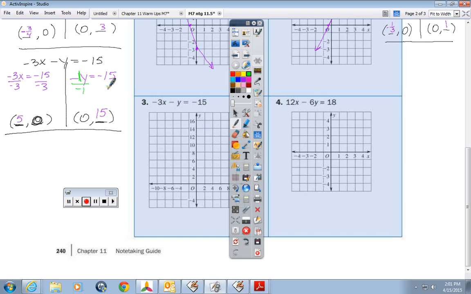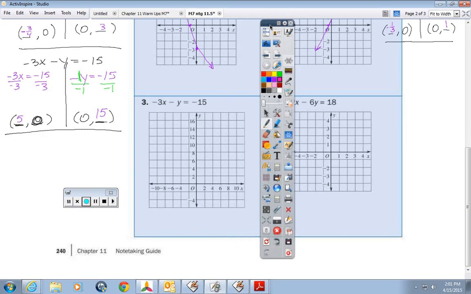So look at the graph for number 3. It's counting by 2's. So be careful there. So my x-intercept is 5, 0, which is 5 over, which is right here in the middle. Okay, and then my y-intercept is 0, 15, which is going to be in between this 14 and 15. So I'm going to graph it, draw my lines, connect my dots, and I'm done.